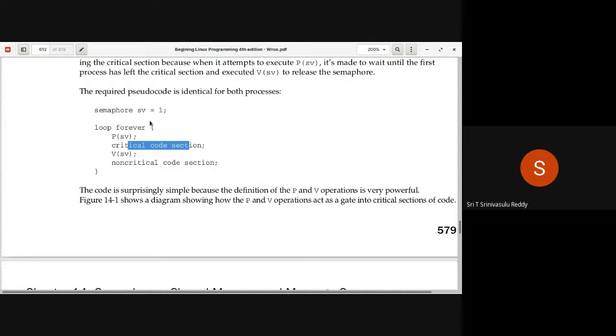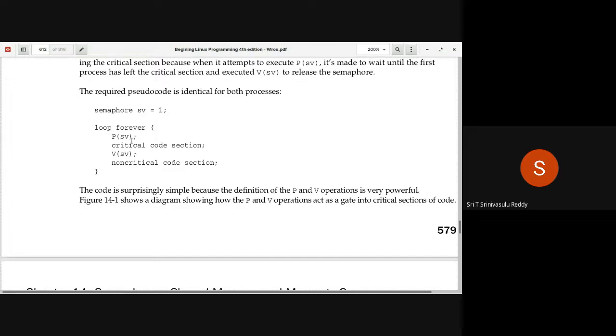How are you controlling that? You are using a semaphore variable, in a forever loop. Even if multiple processes are running at the same time, only one of them is going to be successful in executing P of SV. Because just now we said P of SV is either going to be completed so that you can move on to the next step, or it doesn't start at all. You are not going to stop in the middle.